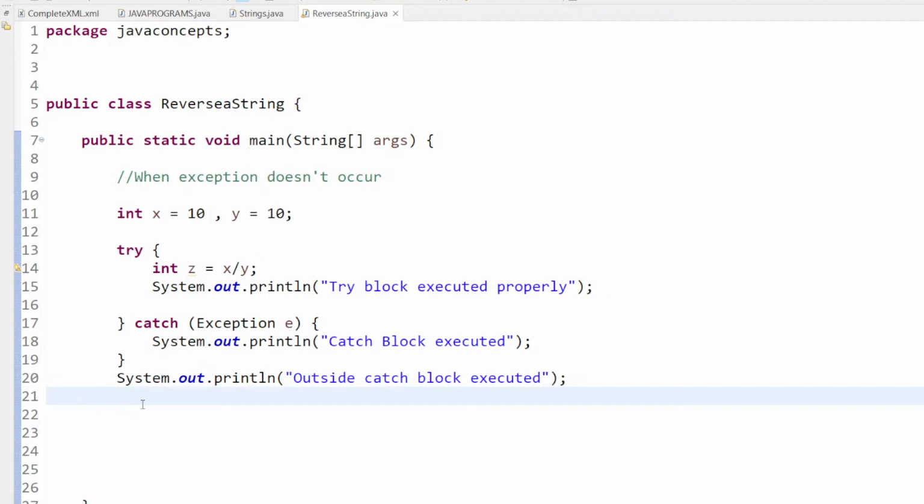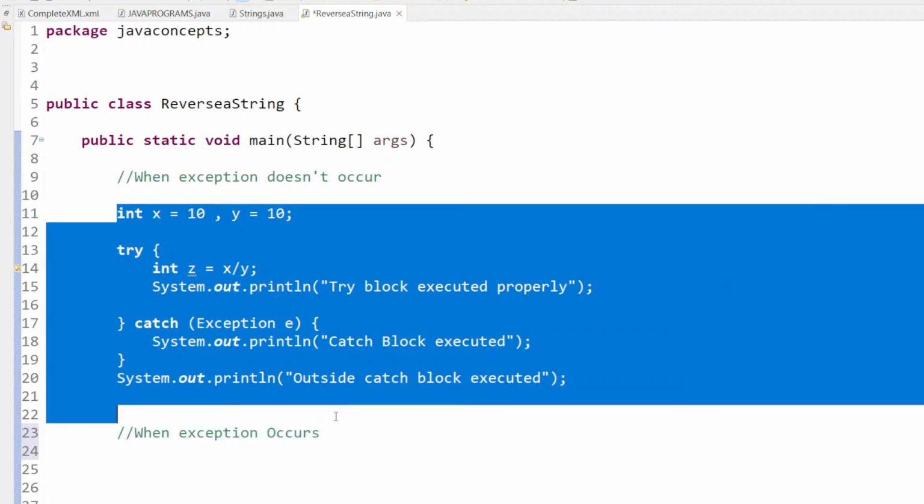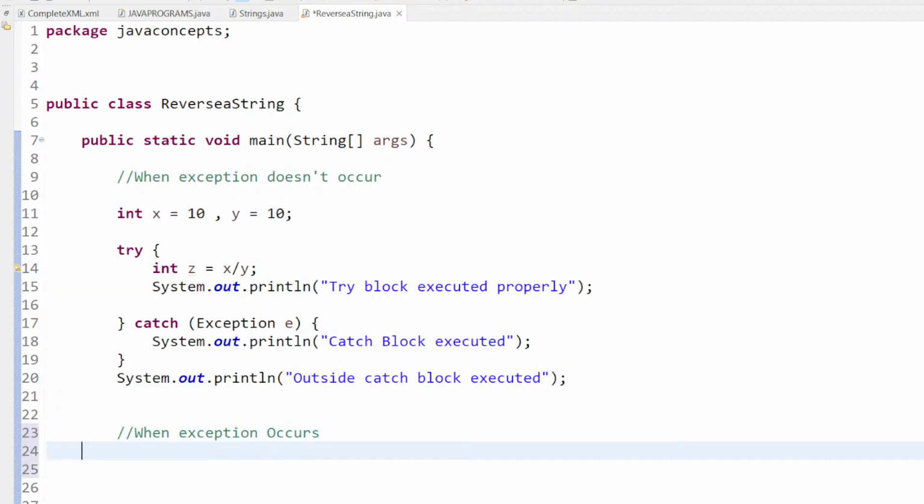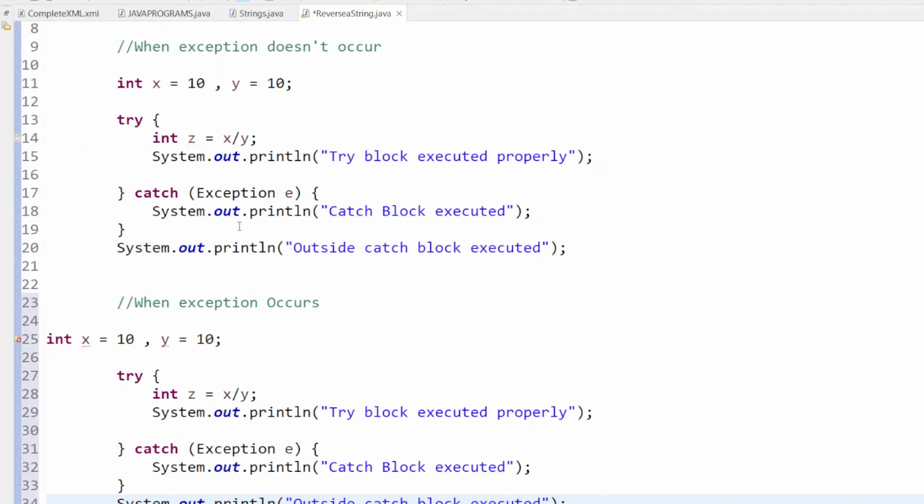Okay, when an exception occurs, how will our program look? We will see. So now I will take the same code here. I don't know whether duplicates will be acceptable or not, right?